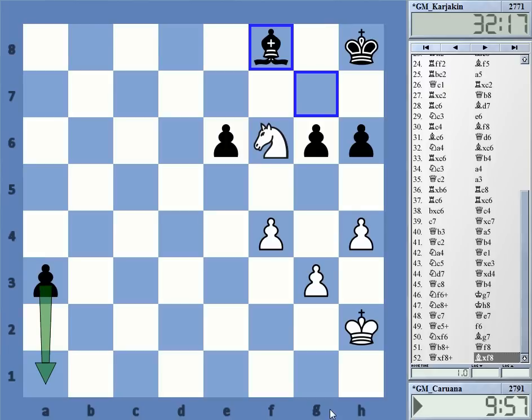So, Karjakin won this game with black in the final round against Caruana, which means he has won the tournament, and I think this is pretty much a sensation. If you would start a video at the point of move 120 in the game against Giri, you would have seen Karjakin is on 50% in this tournament and he's dead lost in this game. And then Giri blunders it away, giving Karjakin this point on a silver plate.